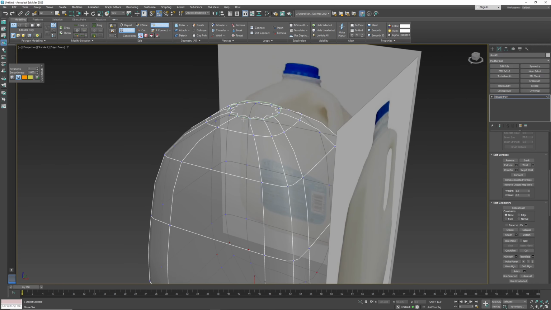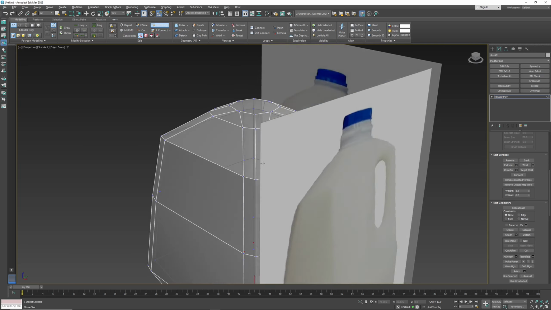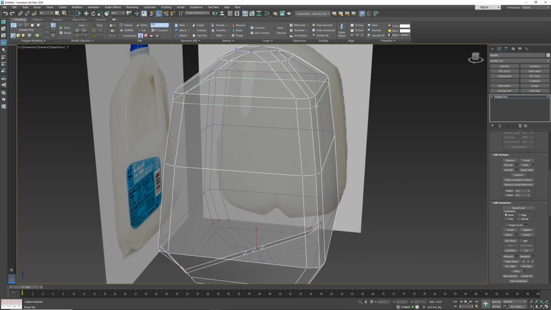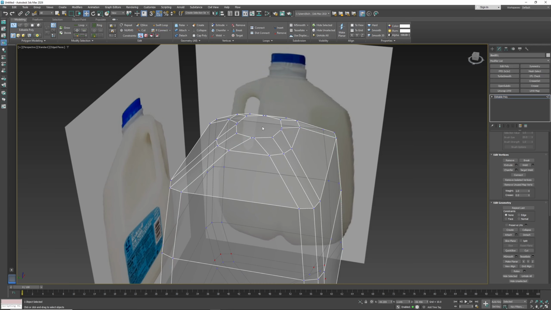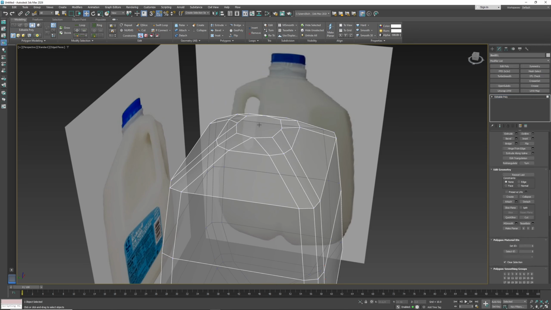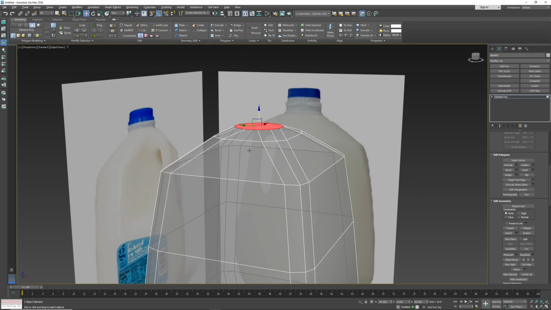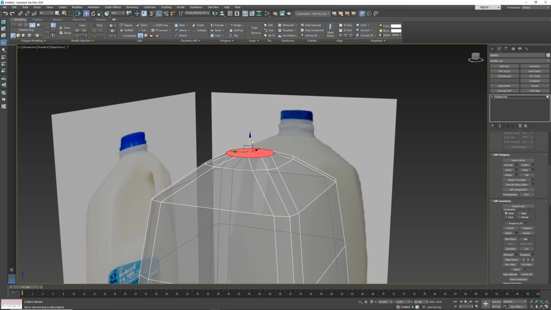Now, the next thing I'm going to do is I've got this shape all kind of done, and I've got the edge. Now I want to model the upper part. So this is my circle here, and you'll notice that this doesn't have any geometry in there. If it doesn't have the geometry, I can use GeoPoly, and GeoPoly will kind of round that out. And so that gives me that base shape.